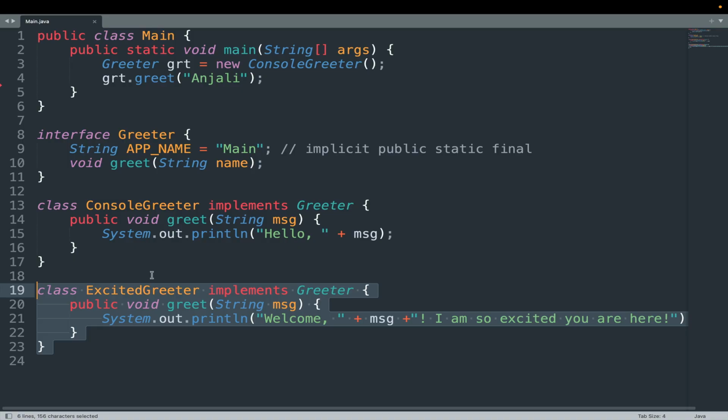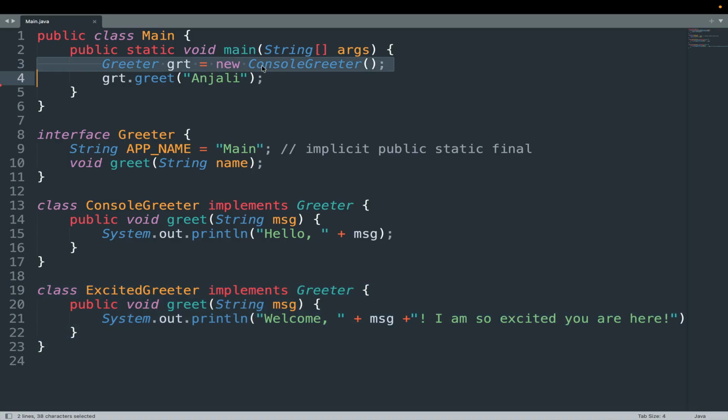Here's what happens when I use the interface as a type. Just as we saw in the previous video, we had our greeter equal a new console greeter. This is us saying we need to fill a greeter role. And this is saying we are going to use an object type of console greeter to fill that greeter role.